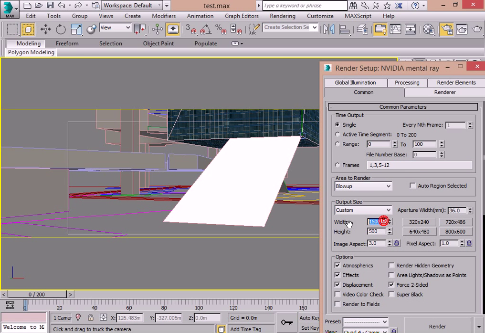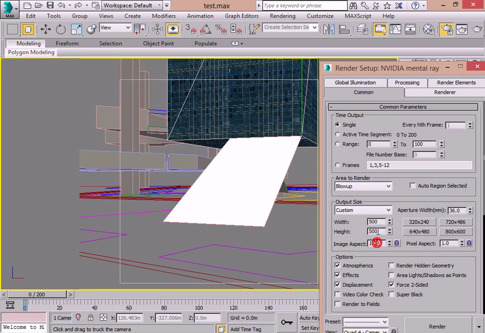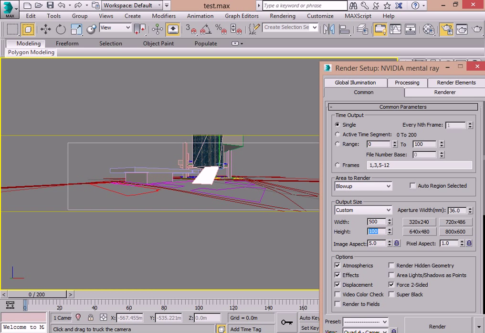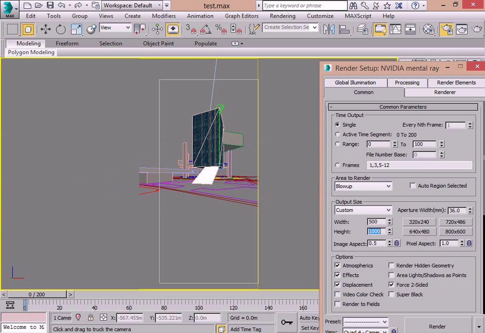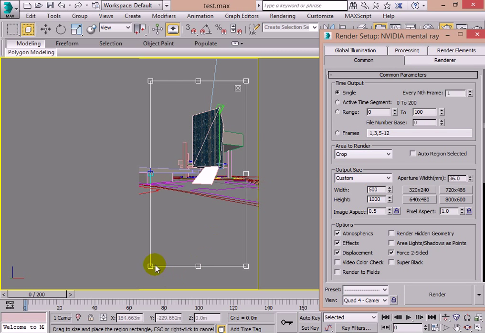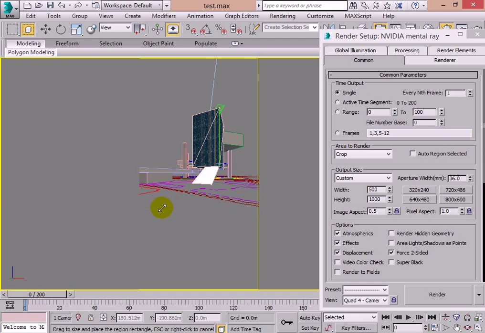So it's 500 by 1500 width. That's probably too much. Let's try 1,000. That's probably okay. And then we can do a crop and crop out what we want for the view.